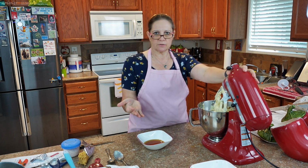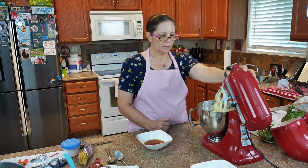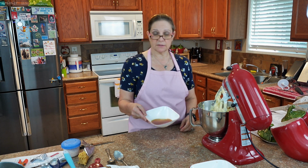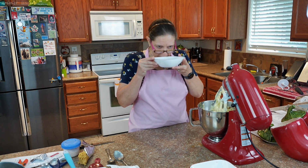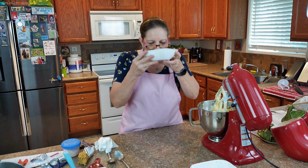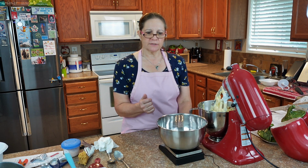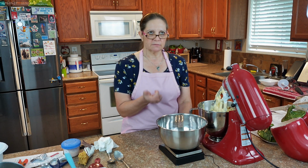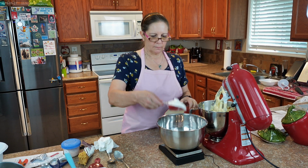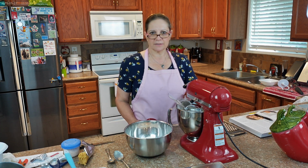Okay, now it says I need to transfer this to a large bowl and then add the other 4 1/4 cups of flour because this bowl won't be big enough to hold it all. So I'll have to do it by hand. Oh, and they say to discard this. I'm not going to discard that. It's amaretto. It's probably delicious. Yep. I need to weigh out another 563 grams of flour to add, and I'm going to subtract that 23, so I'll just do 540. I'm going to try to add as much of this as I can before I switch to doing it by hand.